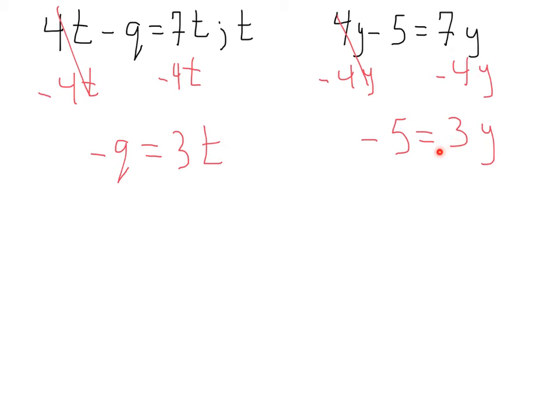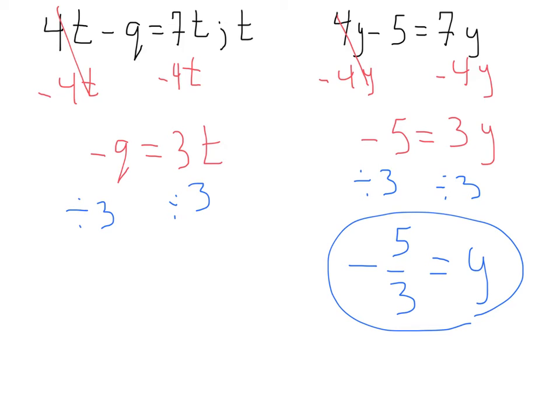That's going to leave me with negative q equals 7t minus 4t is 3t. Okay, let's hop back over to here. Now, we've just got a simple one-step equation. We have 3 times y on the right. So, all we want to do is divide by 3. Divide the left side by 3, and that's going to leave us with y equals negative 5 thirds as our answer. Back on over to the left. Here, we also just have a one-step equation. Negative q equals 3t. We want to solve for t, so we have 3 times t. We'll use the inverse of multiplication, which is division. And we'll divide by 3 on the right, divide by 3 on the left. That's going to leave us with t equals. And because we have a variable, it doesn't matter. We still leave that on top and divide by 3. And that's going to leave us with negative q divided by 3.